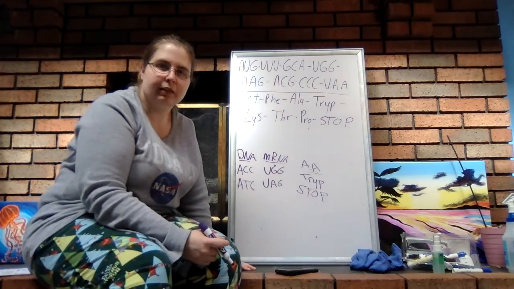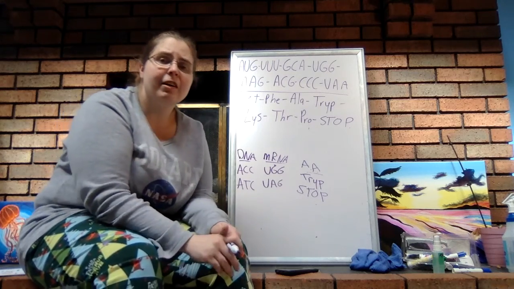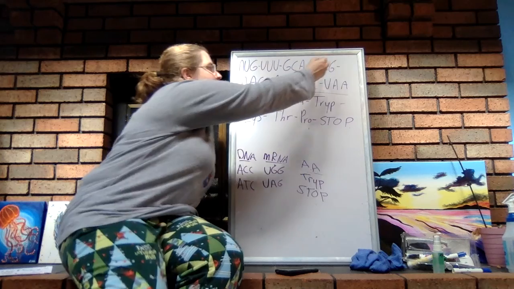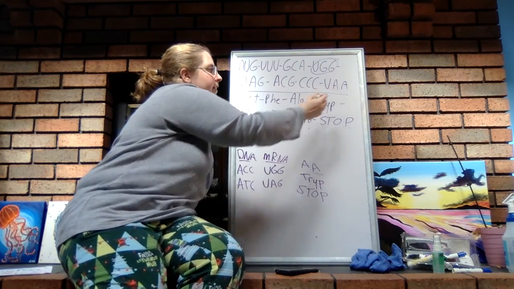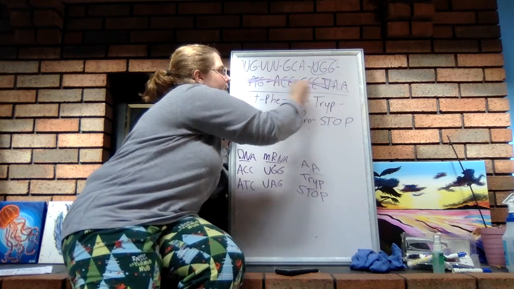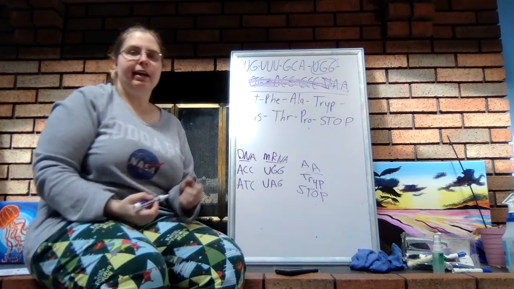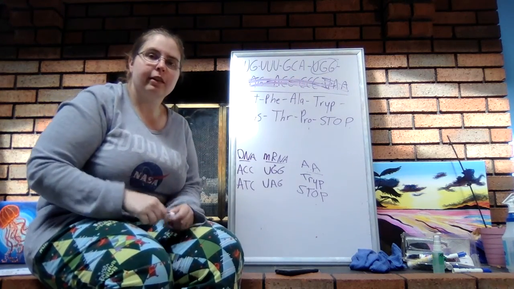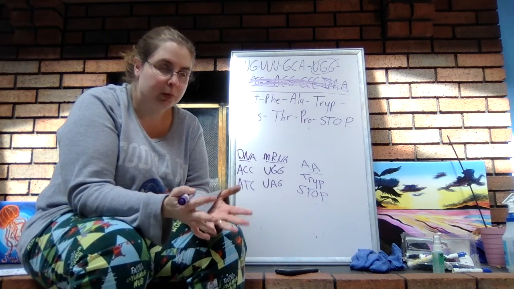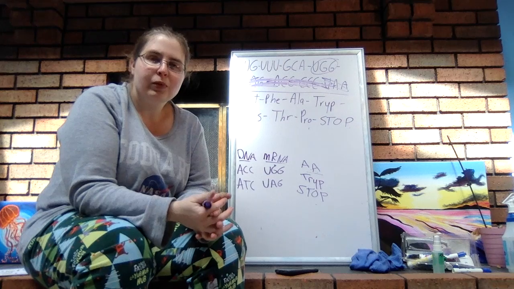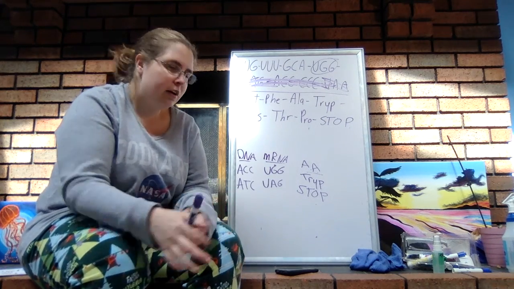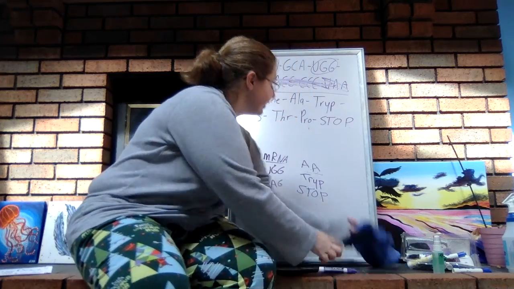is a stop codon. That means that's going to have a huge effect on the protein, because if we put a stop codon here, instead of at the end where it normally would be, none of these amino acids would be added. So it's going to shorten the amino acid chain, which means that the protein itself is going to be drastically different. It's going to be missing whole chunks. So those are point mutations.